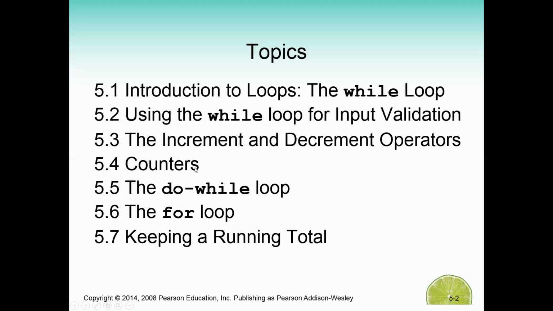And then we're going to do a variation of the while that is called the do while. We're going to do another type of loop that is called the for loop. And the for loop is very systematic because we can initialize, we can increment, and then we can ask. And we can decide how many times we want to do a loop.